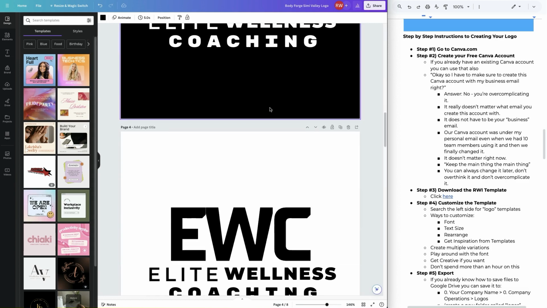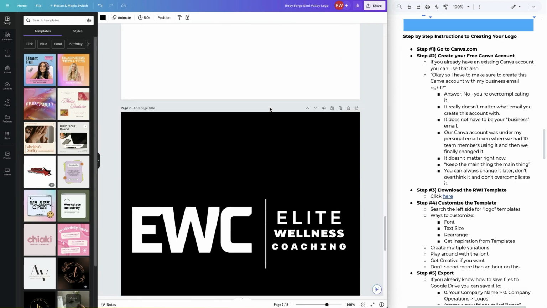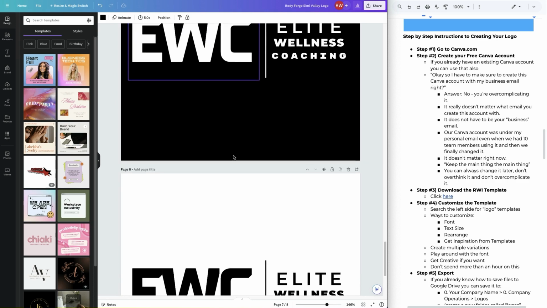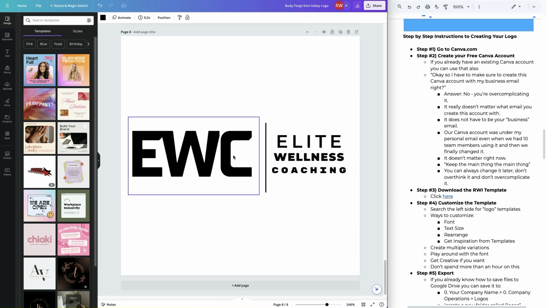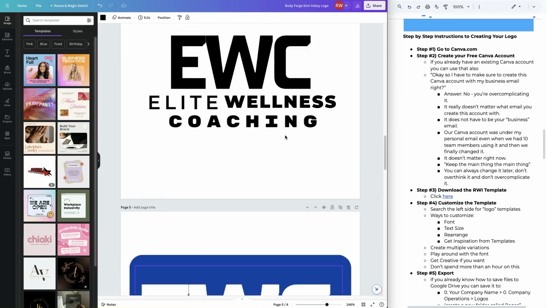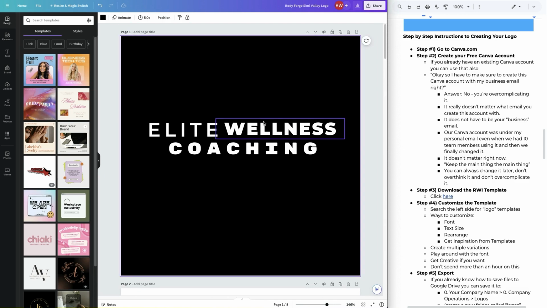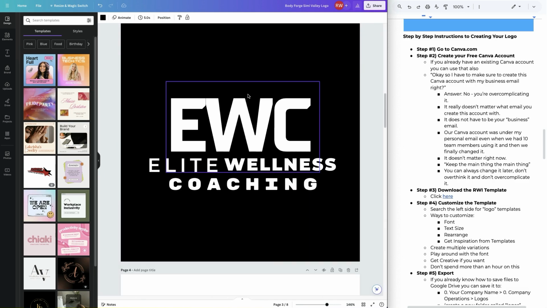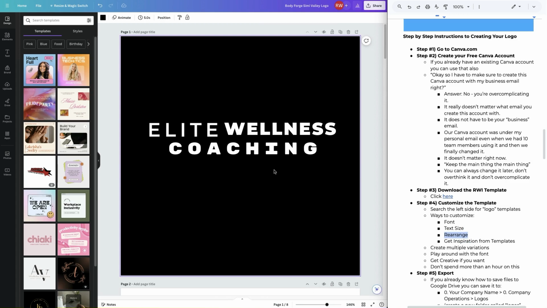So you can see here, we've given you a couple different variations of the logo that you can actually mess around with. You can change the fonts, and I'll show you how to do that. We've given you a few examples of how everything looks and what you can do. So for this example, I'm going to use this one to edit, because this is going to be a very easy edit. A couple things that you can change here is the font, the text sizing, and you can rearrange how you want things to go. And if you'd like, you can get inspiration from this template that we have here, or from other websites that you see as well.